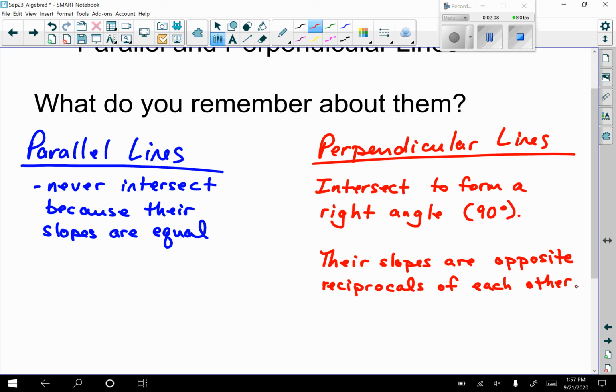Now I know perpendicular is kind of a long word to write out, so the symbol for perpendicular, if you haven't seen it before, just looks like an upside down capital T. The symbol for parallel just looks like two small parallel lines kind of slanted like this.